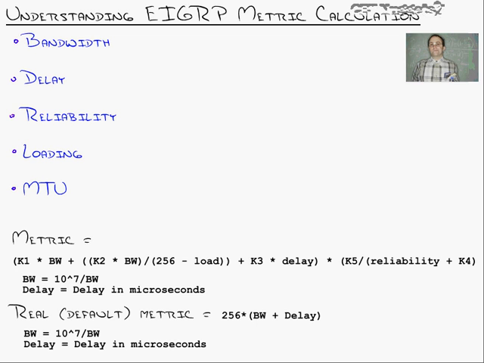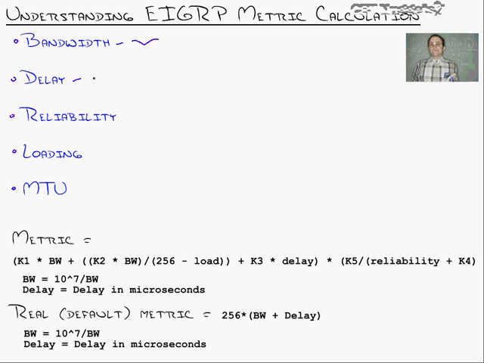Now we're pulling back the mask of the number and going, there it is. That's the formula it uses to calculate it. Now the first thing is, Cisco Marketing says that the EIGRP metric is, number one, based off of the bandwidth and delay by default. The bandwidth being what number or what value did you type in under the interface using the bandwidth command, and you type that in.